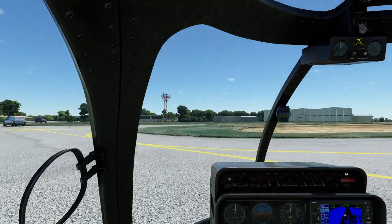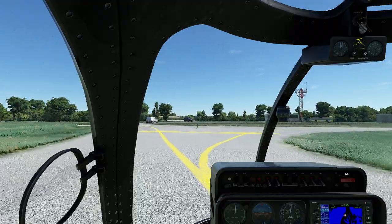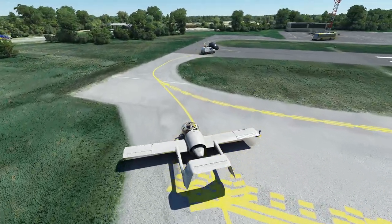Now, the book doesn't say much about flaps, so we could probably use a couple notches of flaps if we're dealing with a very, very short runway. But again, it's completely dependent on the situation and everything you have along those lines. Let's sneak up here. We're going to pop right up here.